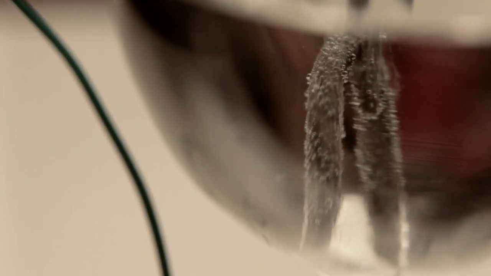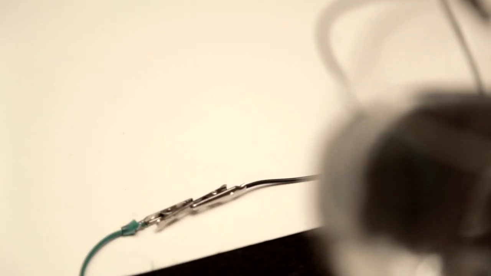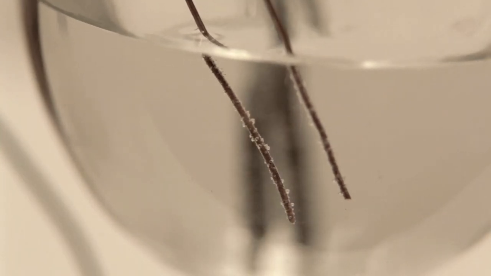You will observe that bubbles will form around the zinc, but not on the copper. The metals seem dissimilar in this way. And if you then connect the two wires holding the metals, something changes. Tiny bubbles begin to form around the copper terminal. It seems as though something is being pulled from the zinc through the wire, allowing a reaction to occur on the copper side.